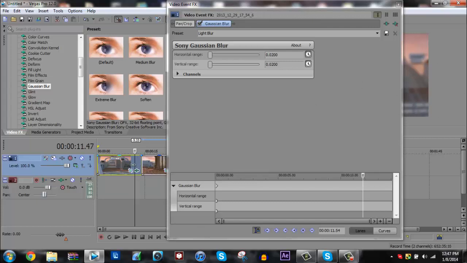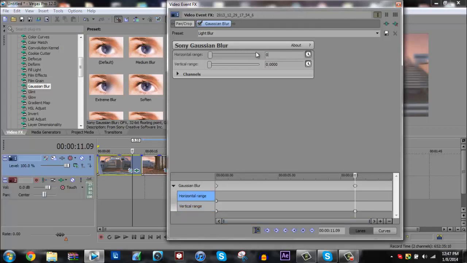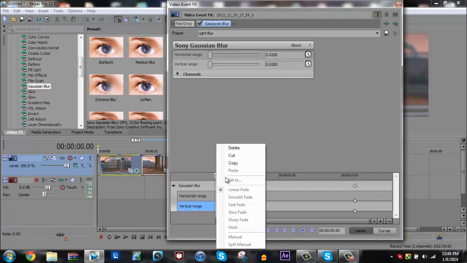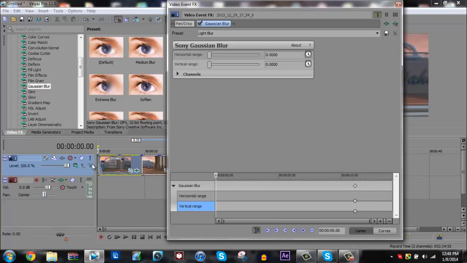So I find where I want it to start. Actually, I'm not going to click anything. You change these to 0, and it will create new keyframes, as you can see right here and here. And I want to delete the original ones so that it doesn't become blurry, then non, and then blurry again. You're going to be doing that in the next one, but not the first one. So you don't want to have anything at the beginning of the first clip or cinematic, whatever. So you have this one set at 0, and then you want to go to the end, so just click that and drag it all the way to the end.